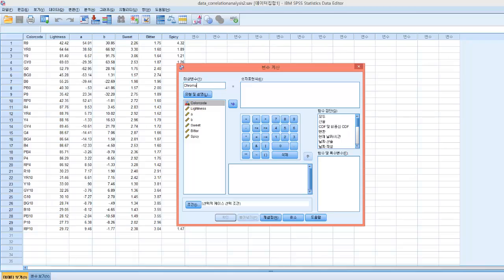Chroma will be the name of this new variable, and this will be the square root of A squared plus B squared.